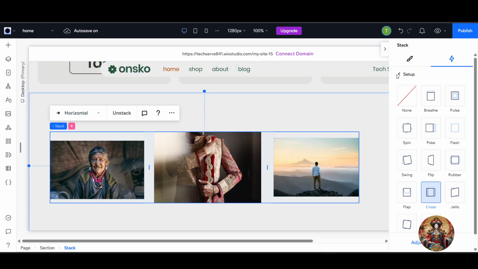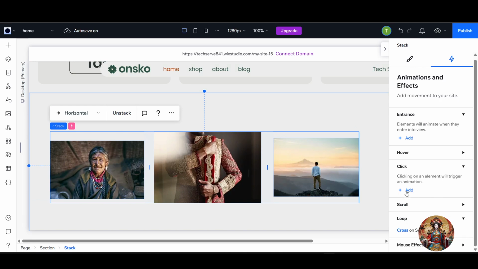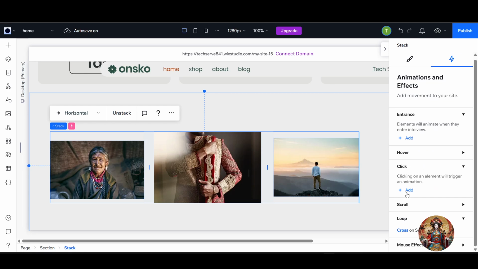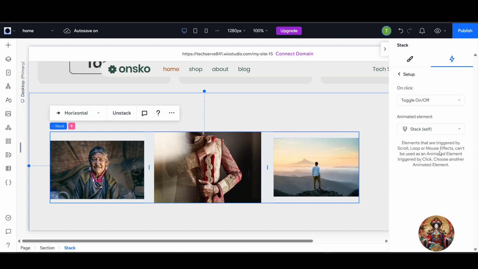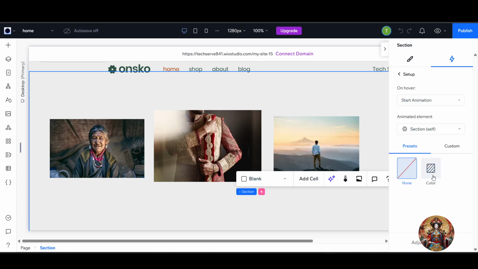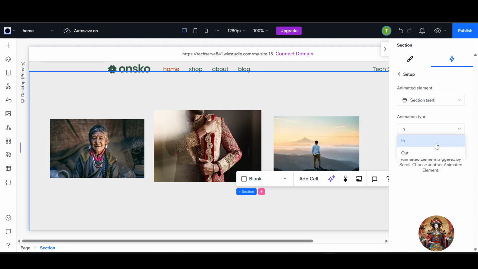Now let's add more things into it. Whenever someone clicks on this, for example, if someone clicks on this page, it should trigger, or by scroll, just click on it and the image, and let's see how it looks. And if someone hovers on it, just change the color, and if someone scrolls, just add that image as well.